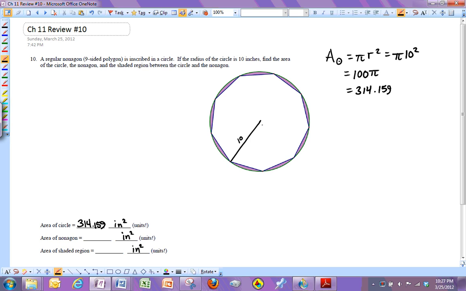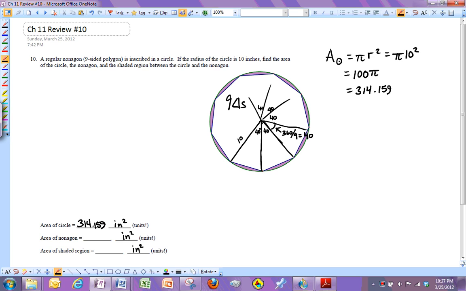So then the area of the nonagon. Alright, so really what we want is the area of one of these triangles, and if we drew them all in, this one here, this one here. Since there are 9 sides to this thing, there are going to be 9 of these triangles. So 9 triangles total. I'm just going to write that there. Each angle in the center is going to be 360 divided by 9, since they're all the same. So each one's going to be 40 degrees.